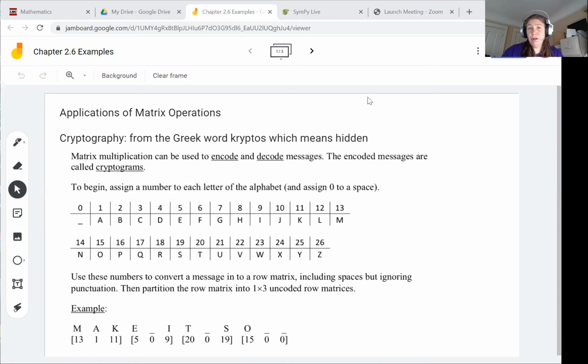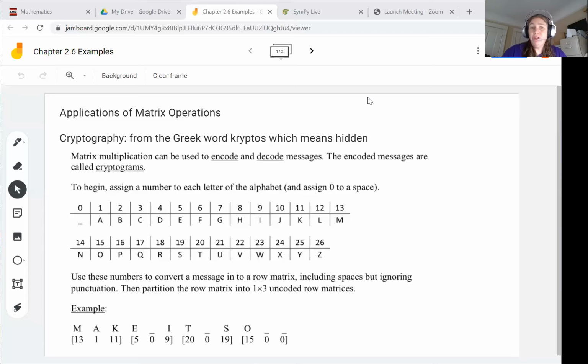Cryptography is when you encode a message or alternatively decode a message or a string of numbers or some other content. Cryptography is from the Greek word cryptos, which means hidden. And you may have seen cryptography in TV shows or movies about wars where people were using cryptograms to send encoded messages. You might also be aware that we use cryptography in computer programming. Anytime you do something like charge something to your credit card, your data is encrypted using code or a cryptogram, and most of those encodings involve matrix multiplication. They also involve keys and personal keys and things like that. So we're going to be studying the matrix multiplication and linear algebra aspects of cryptography in this section.